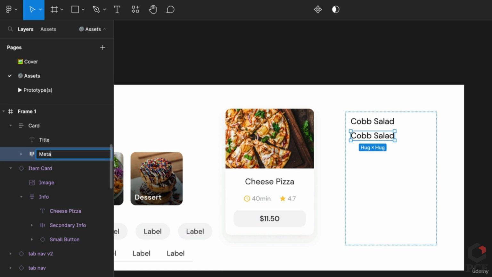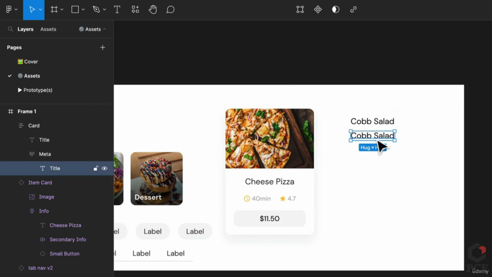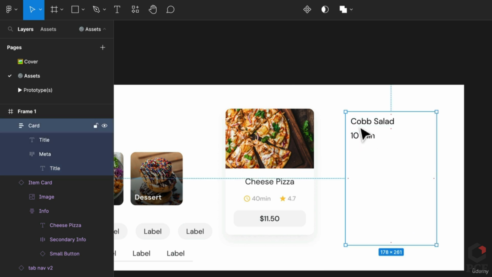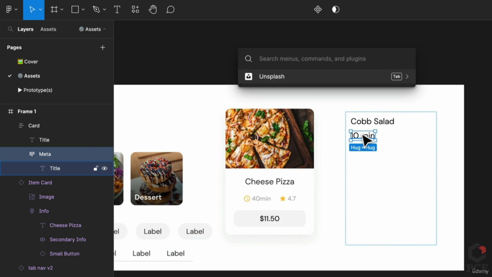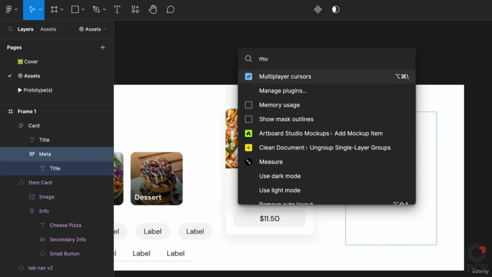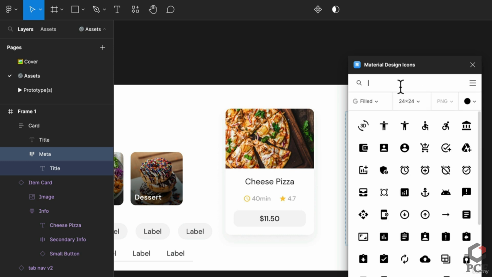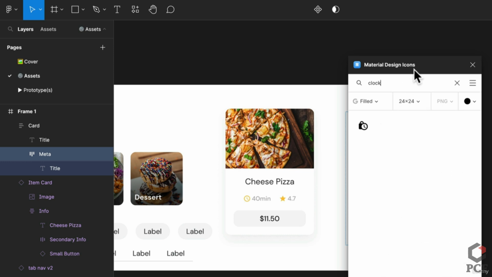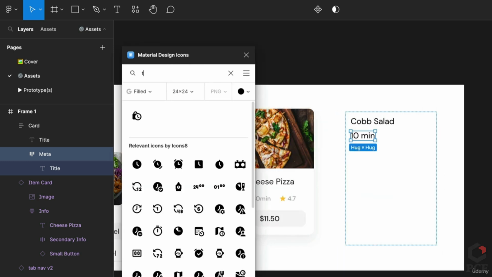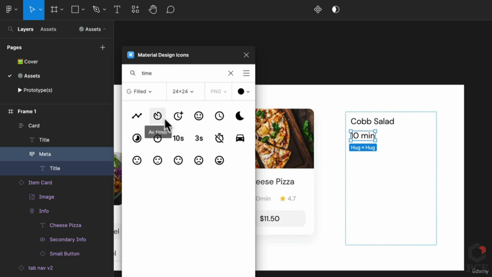So I'm just going to call this our meta information. And this one's going to be 40 minutes or maybe 10 minutes. If we come into our plugins, let's go to material. And we can grab a clock. Maybe that one's not good enough. Time.